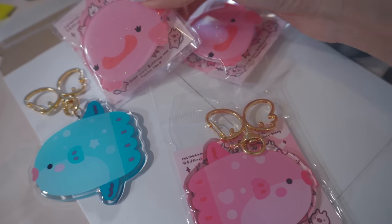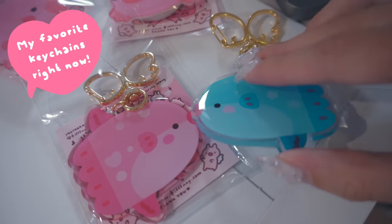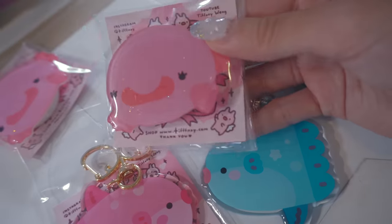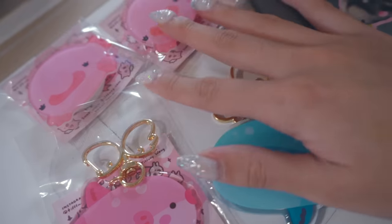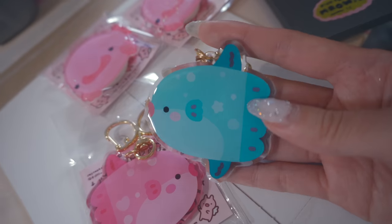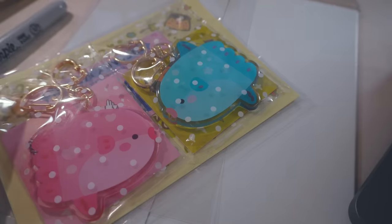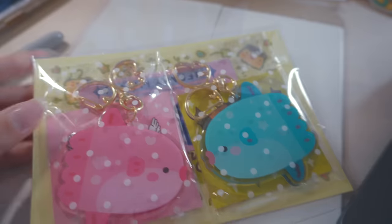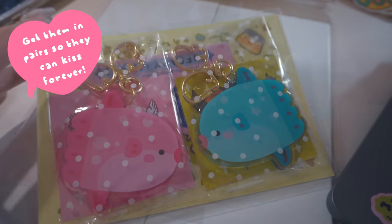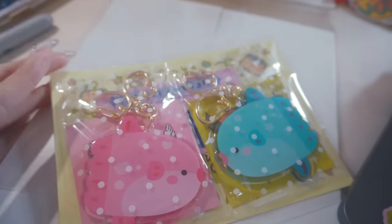Here are some of the cuties we are currently carrying — I have these little sunfish guys and they come in two different colors and they can kiss. They're different on the backs. These are based off those sunfish that were bitten by a seal, and I just think they're really funny. These are some blockfish phone grips and I'm going to be making some more phone grips soon. They're so glossy and nice and they have this really cute little keychain part. This is what they look like when shipped in a little pair — they can kiss forever! You can either buy one or the other, or you can buy them both in a pair, and they're cheaper. They love each other, so please don't separate them.